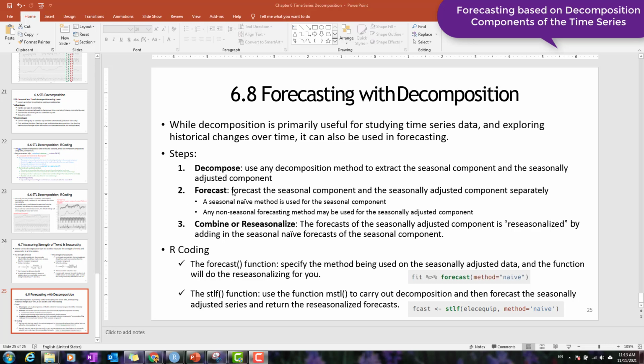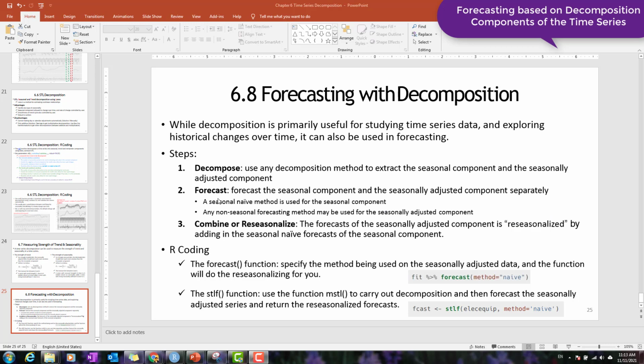Later, we do the forecasting for these two components. With the seasonal component, we use the seasonal naive method, so we assume that the seasonal component changes very little, or almost no change over time. The seasonally adjusted component can use any non-seasonal forecasting method to forecast the next period.